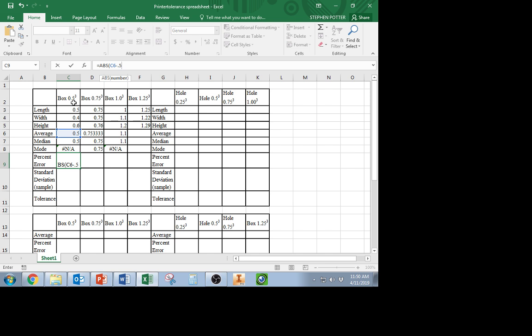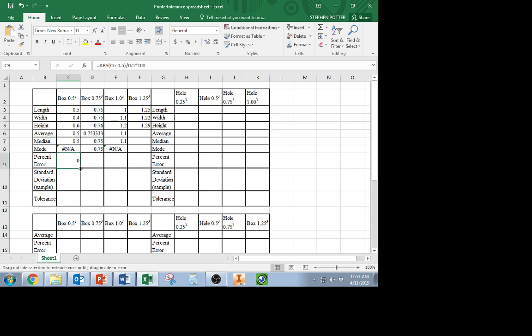Then we're going to close that parenthesis. But then we're going to divide this. So here's the division symbol. We're going to divide this by the accepted value, which was 0.5. And then we're going to multiply this whole thing times 100. This will tell you what percent you're off. And because our average is the expected, we're 0% off.